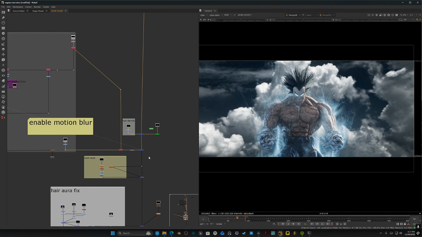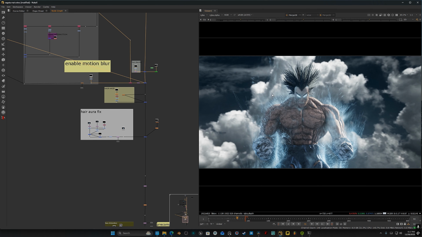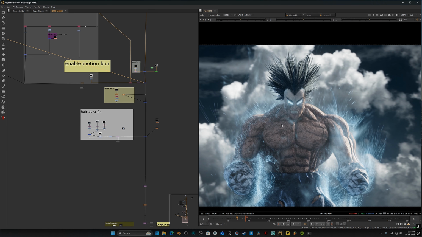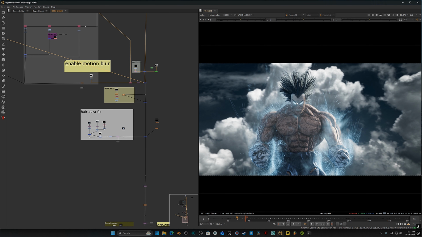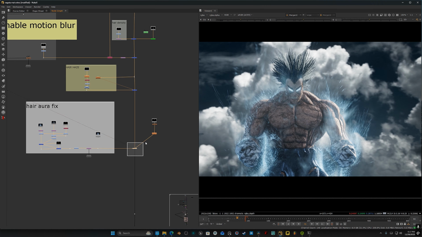After everything, I add the hairs on top of everything, and right now you can see the hairs are looking very blackish in color. This is not matching with the character also, so we have to fix that issue. So now I just add more layers of fog, not fog, but the particle effects and everything on top of the hair also, so that I can get this type of thing.